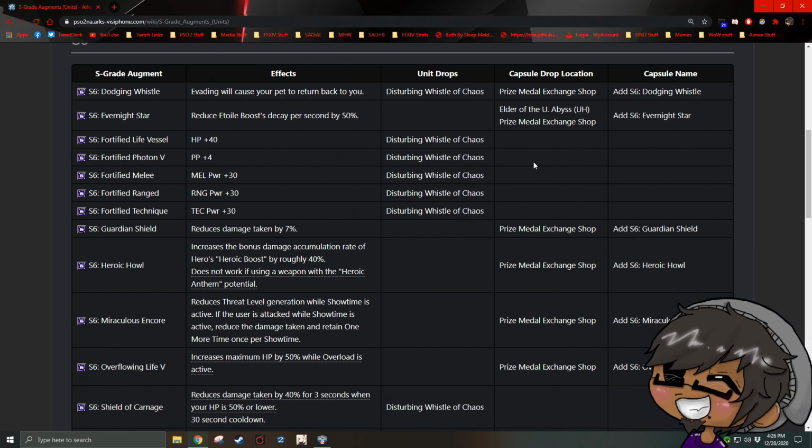So, dodging, whistle, avoiding, or evading will cause your pet to return back to you. Summoner S6. I'm not sure how useful this actually is. It could be fairly useful, have a bit more control over your pet, but I really can't say for certain. Summoners are kind of a different breed.